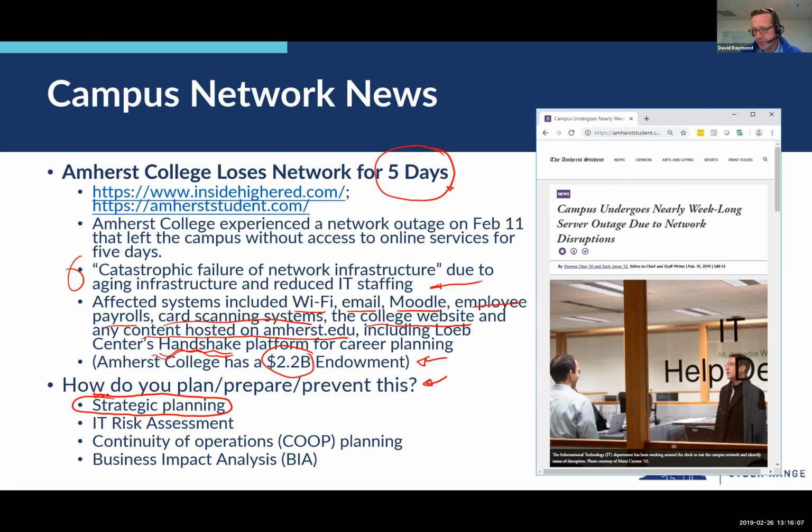The IT leadership needs to make sure the organizational leadership understands the potential risk of these IT systems going down. I mean, 30 years ago, this wouldn't be a big deal because we weren't so completely reliant on IT infrastructure, but that's just not the way it is anymore, right? Right now we're very much reliant on IT infrastructure. If students can't get connected to the Wi-Fi, they can't connect to the network.